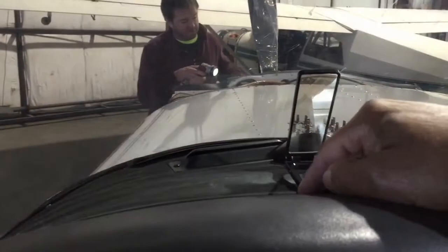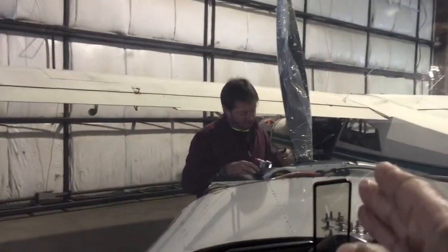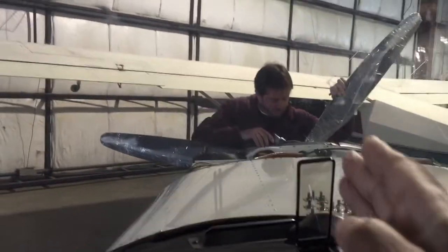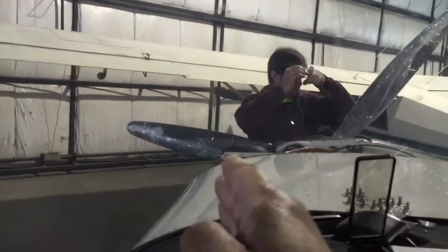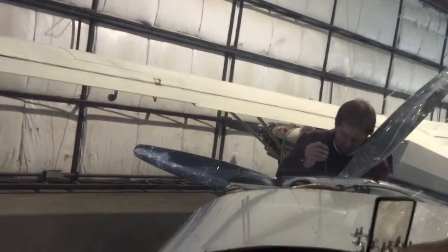Let me put this down. I'm sure we'll be fine with that. The more important part was that this is in the right eye, and the left eye would be over here. As I'm looking, my right eye is right on the HUD, and my left eye is just off the left of the cowling. So more or less, it's lined up with the altimeter, which is almost 3 inches to the right of the yoke.